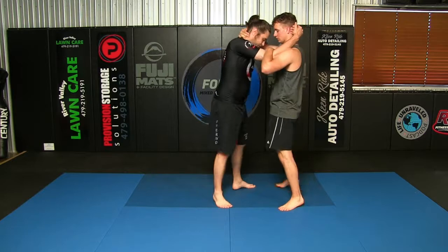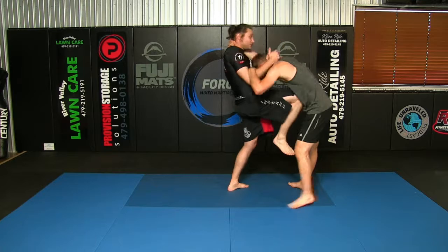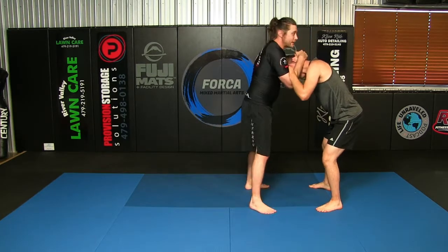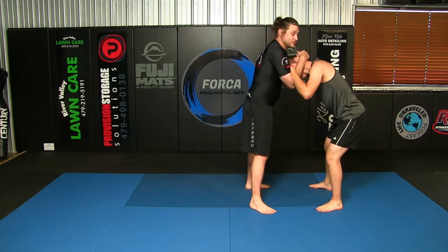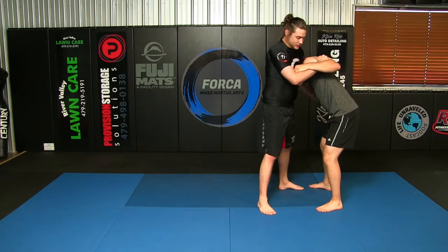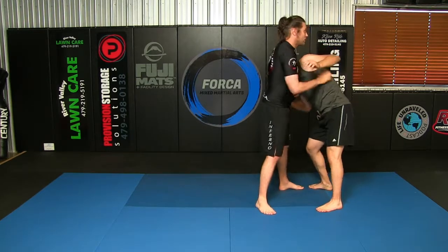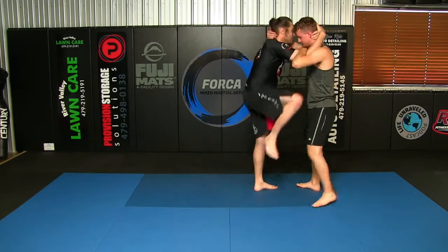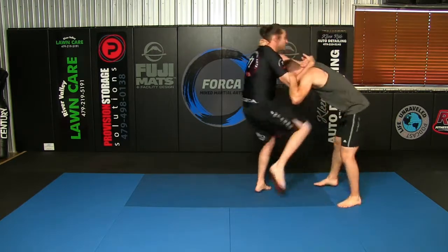In the knee exchange: if I get a good knee and push his hips back, I'm going to switch to the front headlock. I can snap down from the front headlock, and if it occurs from the clinch I can snap there too. Check out our collar and elbow video and we'll do a front headlock clinch video as well. From there I could also hit a scissor throw — scissor throw, snap, knee. So: knee, knee, push his hips back, front headlock.